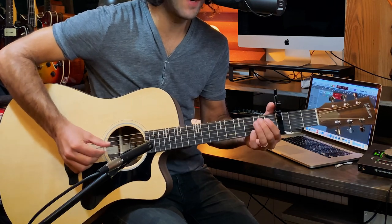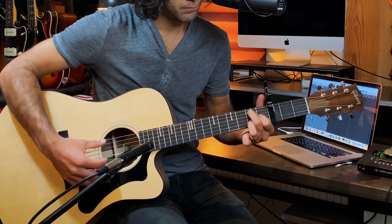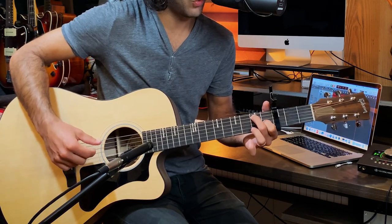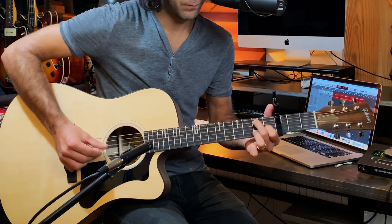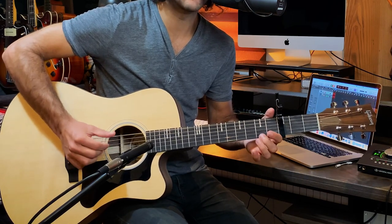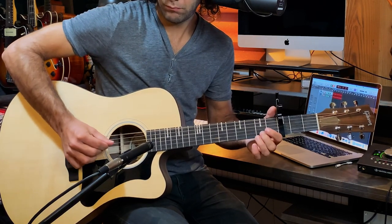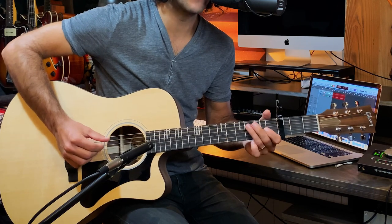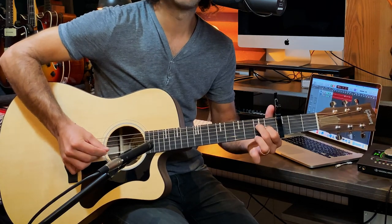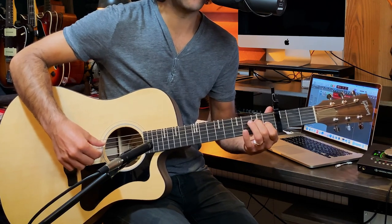Then we're going to walk chromatic up to this shape, and this shape. With the capo on there, 2 open, 1 2 open. Keep that thumb going. Walking down to the 5 chord, 3 2 open, and that shape is just D string 2 and G string 1.